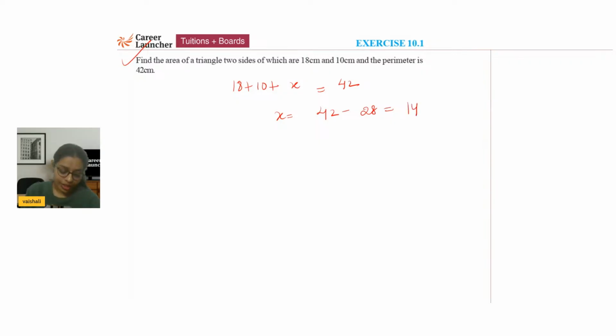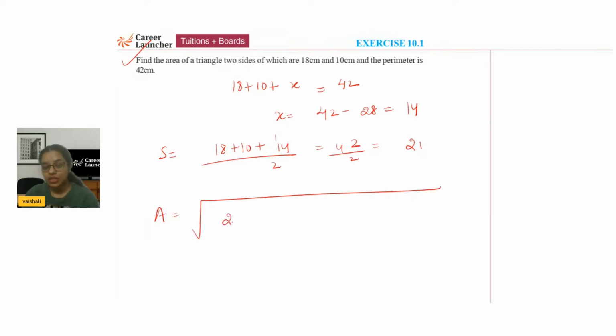So now that you are aware about the third side, can you guys calculate the value of small s? So small s is what? Now you know the lengths of the three sides, 18, 10 and 14. Divide this with 2. So this is how much? 1, 2, 3, 4 and this is 21. So if you will see 21 is the value of S and now you can substitute this into the formula of your area, which is 21 minus 18, 21 minus 10, 21 minus 14, and you have to substitute all the values like this. So this is 3, this is your 11 and this is your 7.